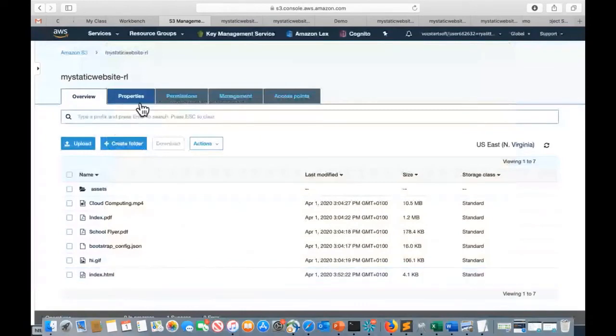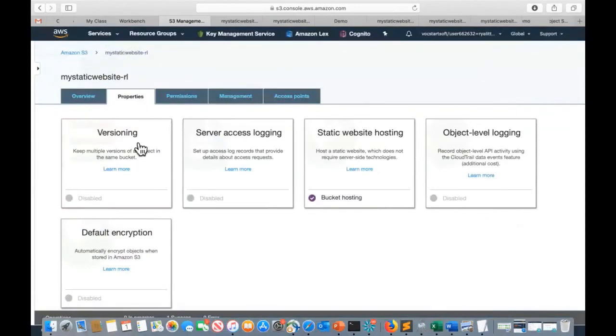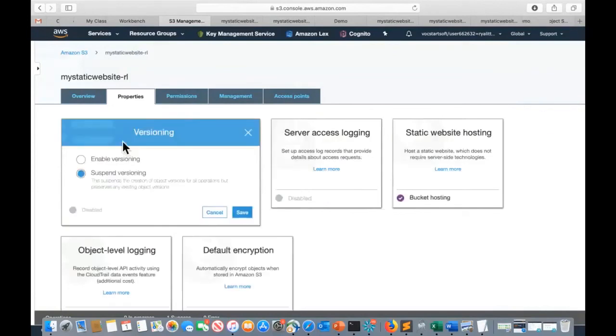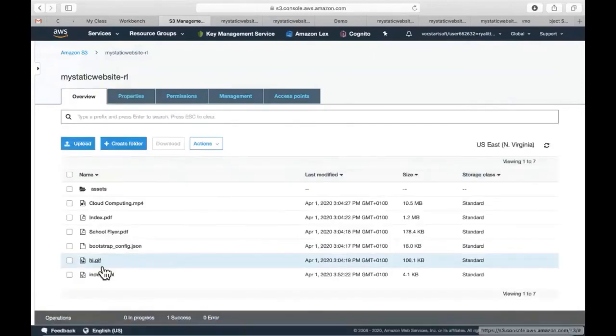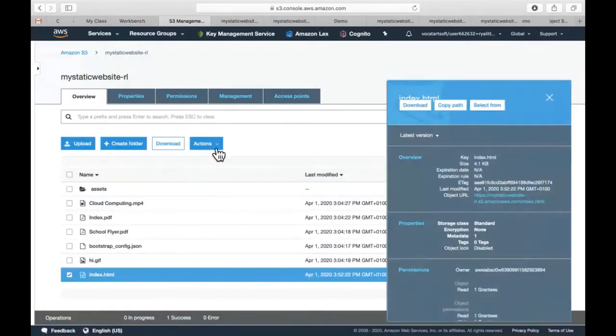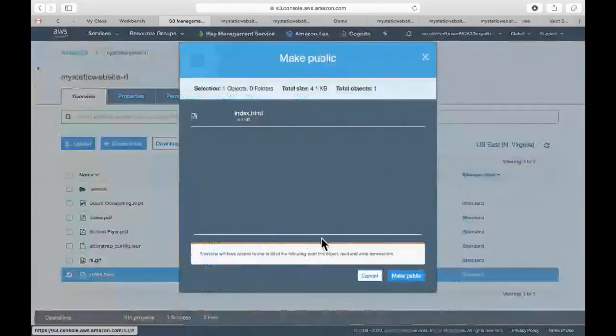If I don't have versioning enabled, it's going to write over whatever that previous version or object was. If I do have versioning enabled, I can go back to the previous index.html or the new one. I'll have some options there. But for our purposes today, we're not going to play around with versioning. I'm going to go ahead and click on that object. I'm going to make it public.